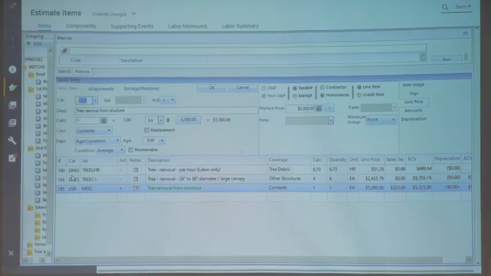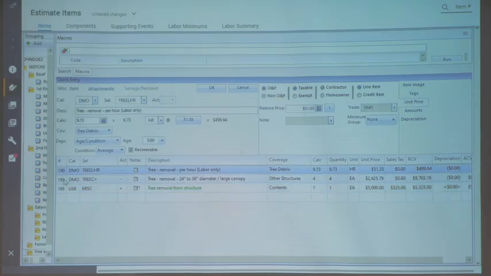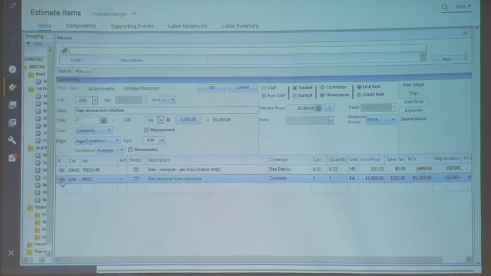Okay? So if I were to use the entry tree removed from structure, I would delete my diameters. That's the perfect situation, that they got an invoice for removing that tree from structure. If they don't have an invoice, what are we gonna do? We're gonna find our line item for however big that tree was, however many trees. Because we're not waiting for anybody to provide additional information if we can acquire the information ourselves. When I say acquire, meaning if we can put in there a diameter of the tree, how many trees, let's go ahead and take initiative and finish that claim.